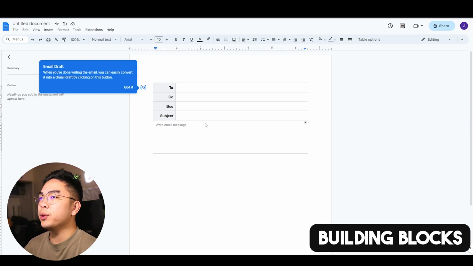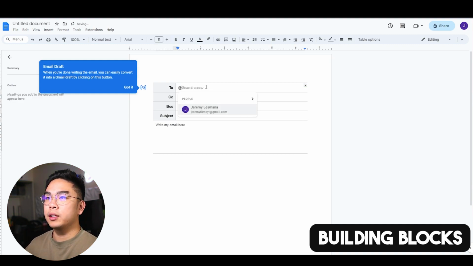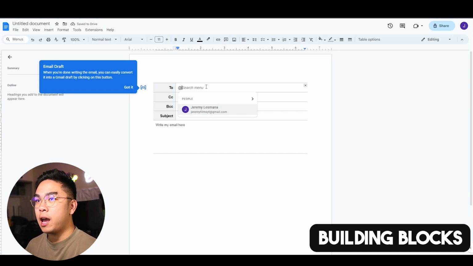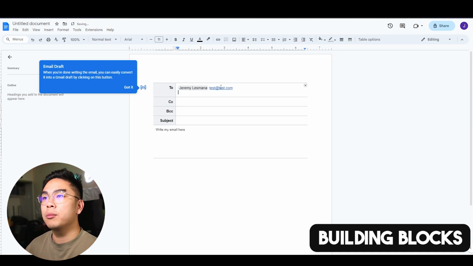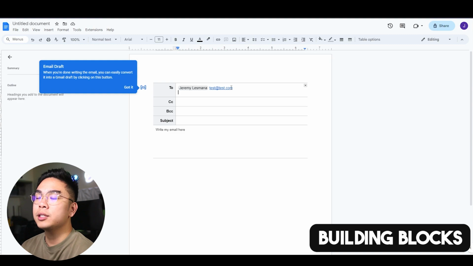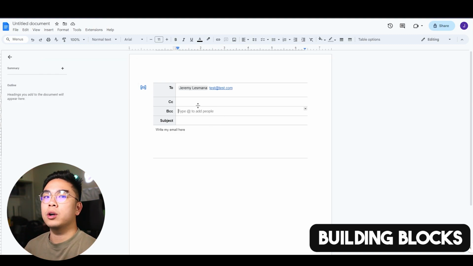Now you can do this with your friends as well, your group members, team members, whoever it is, and you can work on this email together, right? You can even write down the recipients. You can see who you want to add. I could add myself if I want to, or I could add other people. But for example, I could do test@test.com, right? And these are going to be in the recipients list, so you can do the same thing with the carbon copy, blind carbon copy, and whoever it may be.